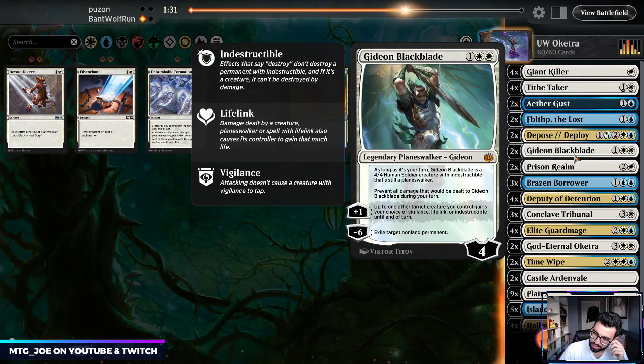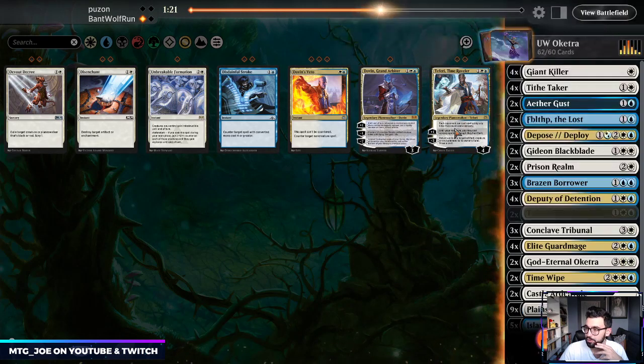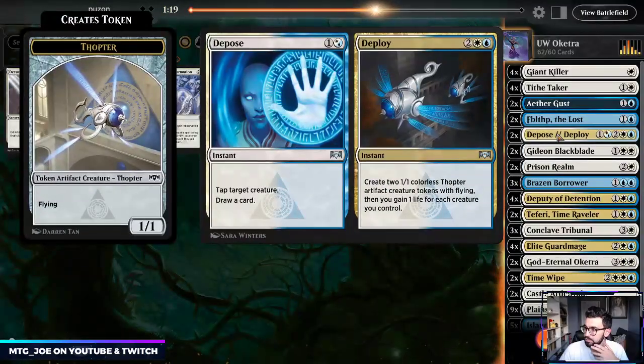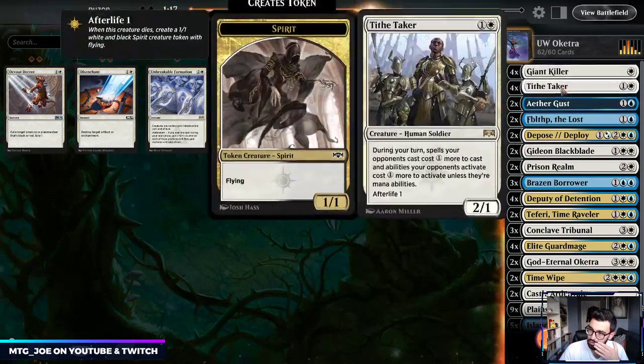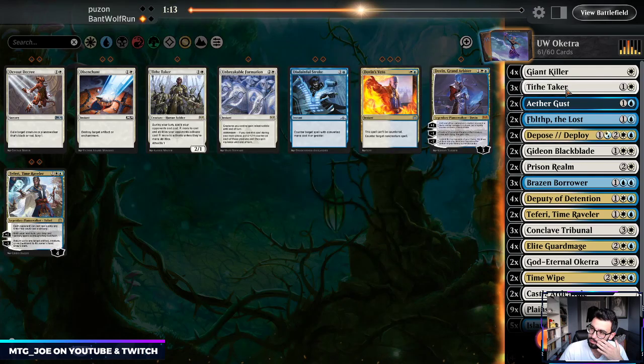Gideon might not be that good. Like, this can tap down. Nexus and Oko got banned in Pioneer on Monday. Maybe some Teferis instead of... Like, Tithe Taker doesn't do too much in this matchup.